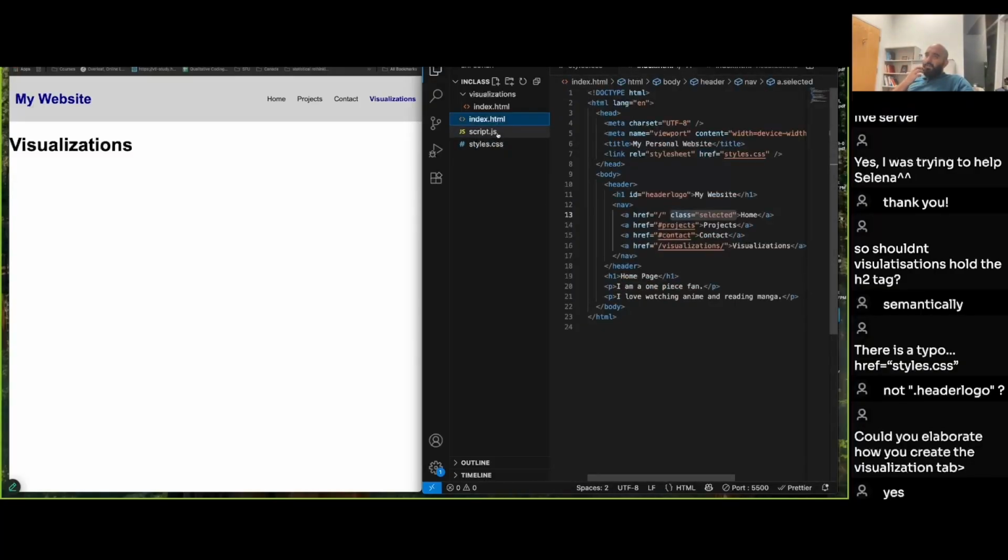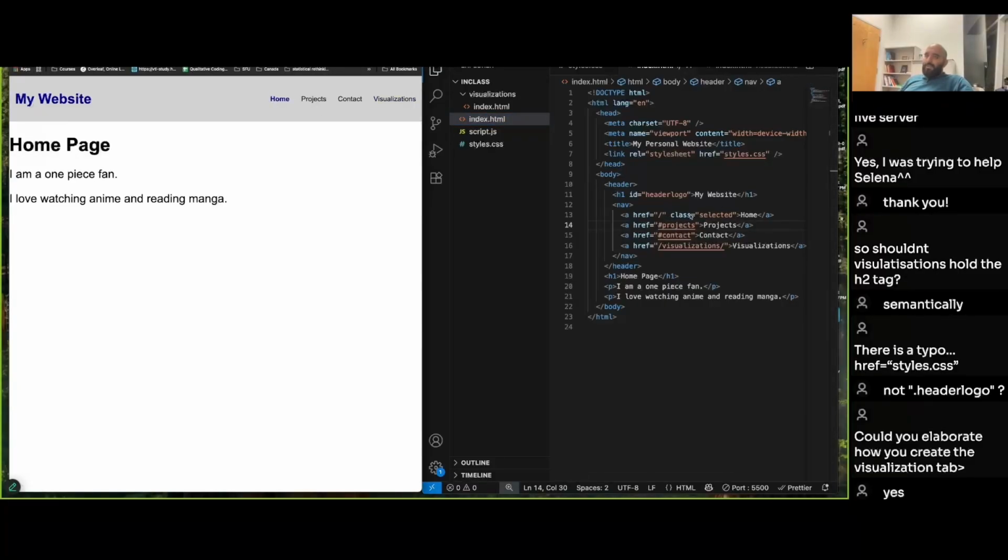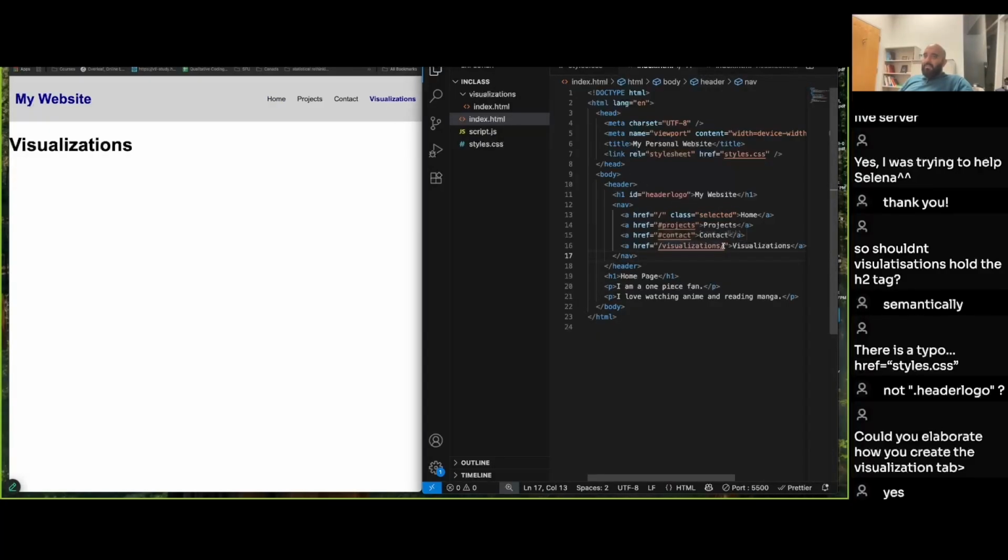Okay, so now for my home page, I set the class selected for my home anchor, and in the visualizations page, I set the selected class for the visualizations anchor.